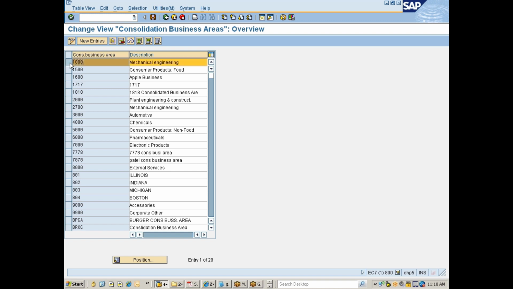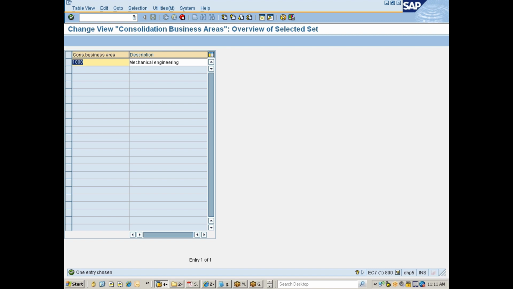So once again, choose some 0001 or 1000, because you will have only one entry in a real-time live system. So here I will make this also 777, and then mechanical engineering, some description, or you simply put it as Nissan consolidated BA.